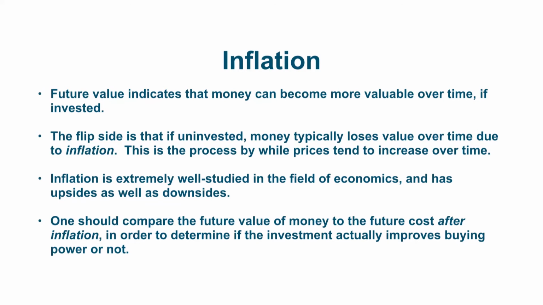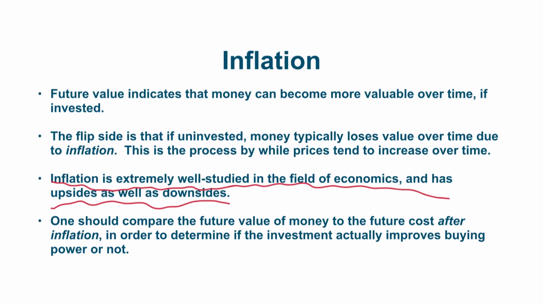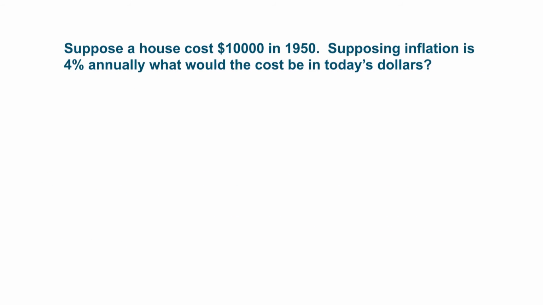So if you make an investment, you need to think about, can I buy the same things in the future as I can today? Inflation is very well studied in economics, but still has some mystery about it. Not everyone is sure how to control it. We will not discuss it in anything except a mathematical context. We'll simply try to understand how much something will cost in the future given a certain rate of inflation. So let's look at an example.